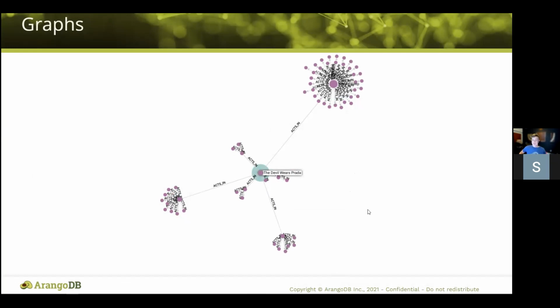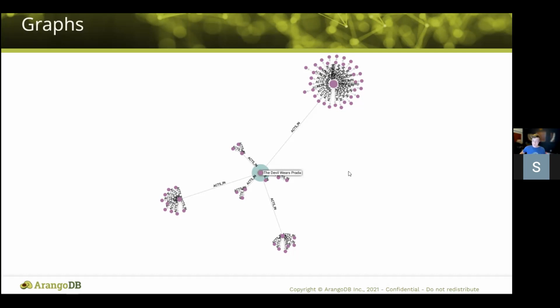So this kind of ties into the idea of having these flexible data models where maybe you just start out with a document store, but then you realize that you actually do have these relationships that you'd like to define amongst your data. And you can do that by defining these edge collections that show, for instance, in this scenario, we have this acted_in edge. So we're showing these are all actor nodes that connect to this movie, Devil Wears Prada, to indicate that this actor acted in this movie. And you can have more edges that go out to define further, like this movie's relationship to the genre that it's in, and these sorts of things.